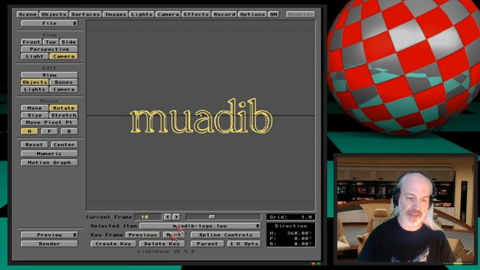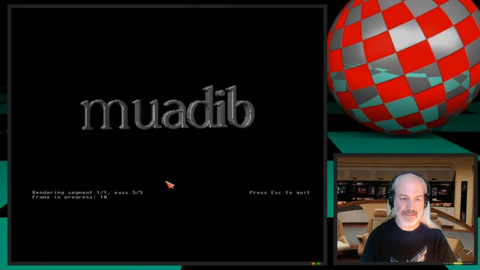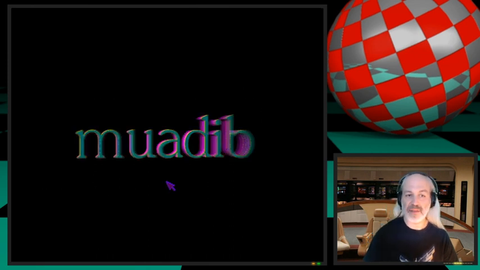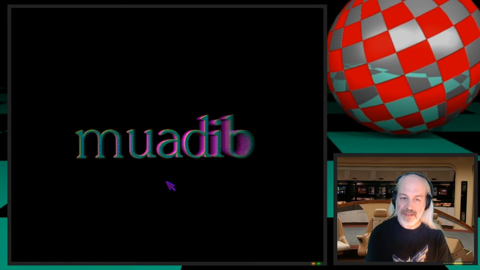I'm doing that with F10. This is a numeric activation for the current frame field here: F and the number I want to go to. So if I do F10 and press F9, I'll have the motion blur here. If you render this with frame zero as a starting point, you're going to have an almost smooth animation, but the first frame is going to be static. So you're going to get a flashy start, a flashy beginning on your animation.